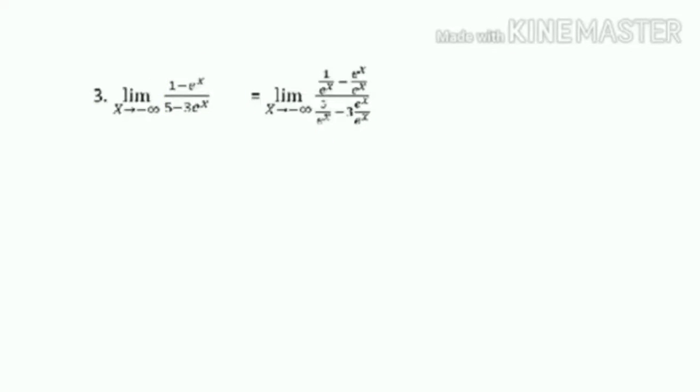The last question is the limit as x approaches infinity of 1 plus e to the x divided by 1 minus 3e to the x. In this case, we have to divide the expression by e to the x, like we did when the numerator and denominator were polynomial functions. As we know, the limit as x approaches infinity of 1 over e to the x is 1 over infinity, which means very small, so it becomes 0. So the answer is negative 1 over 3.